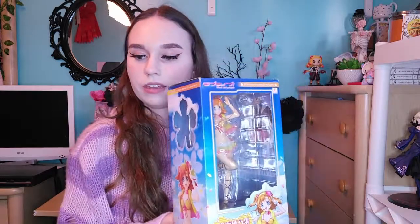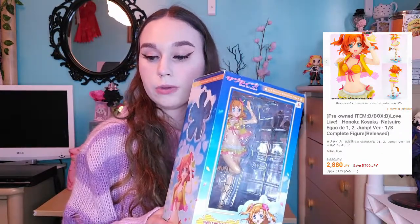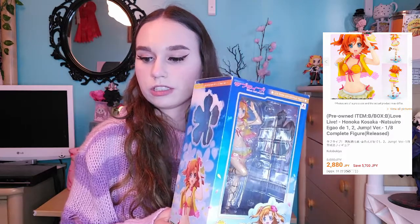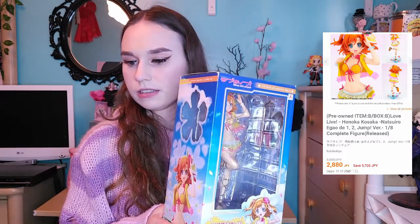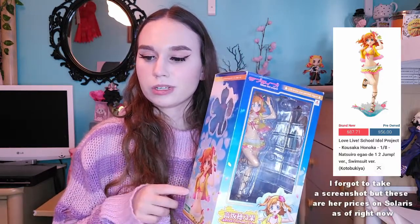Alright, taking her out of the box. Here we have Miss Honoka Kosaka. This was also in B condition with a B box. I picked up the Honoka here for 2,880 yen, which is around 31 Canadian. And again, it retailed for 8,580. This one is currently going on Solaris Japan for around $100 new, and then pre-owned for $57.91.